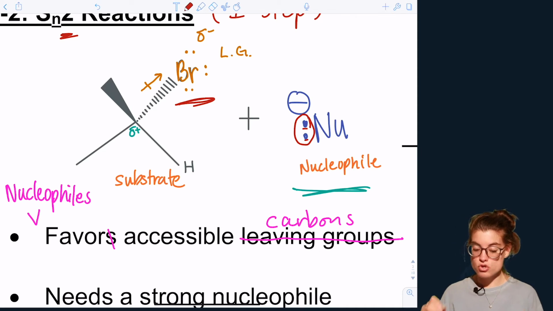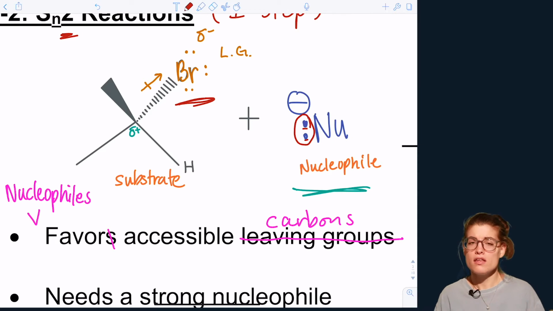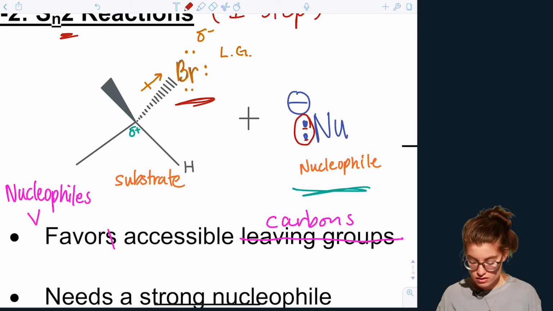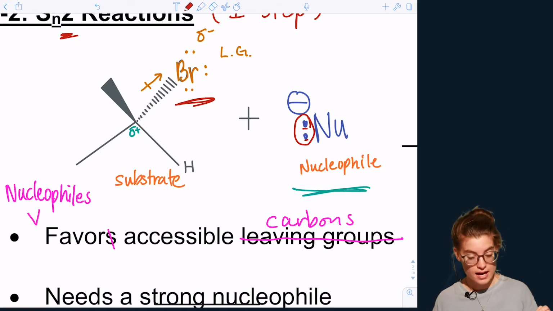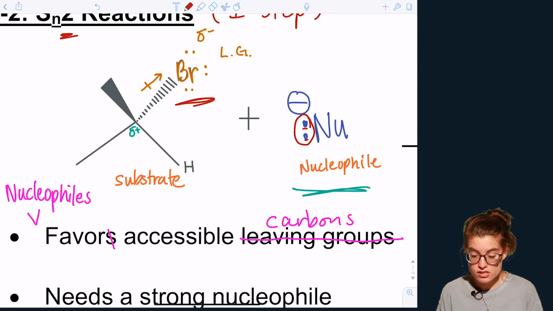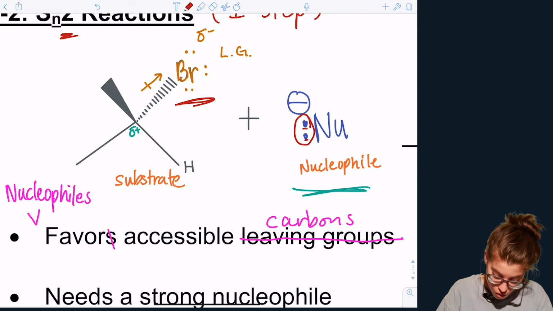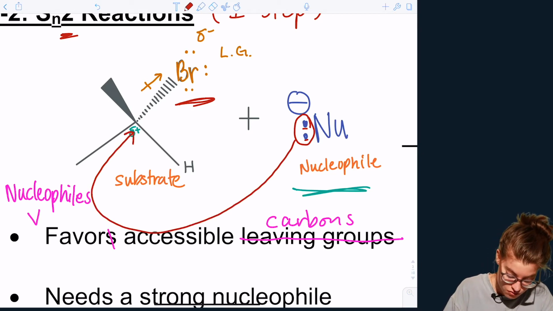So what happens is the nucleophile is going to attack from the back. There's also a few other reasons why this occurs, which involves orbitals, but the important thing here is to know that the nucleophile needs to attack from the opposite side that the bromine's on, okay? And I think the easiest way to remember that is just, you don't want that electron-electron repulsion. So when this nucleophile attacks, it really does have to attack from the back.